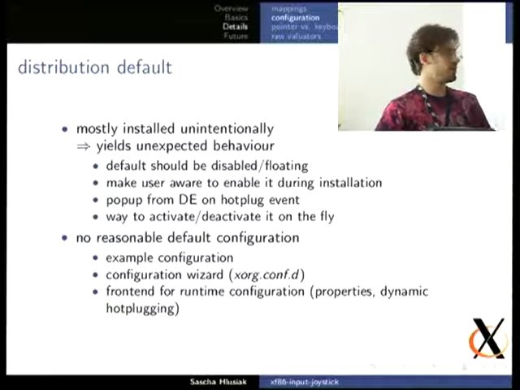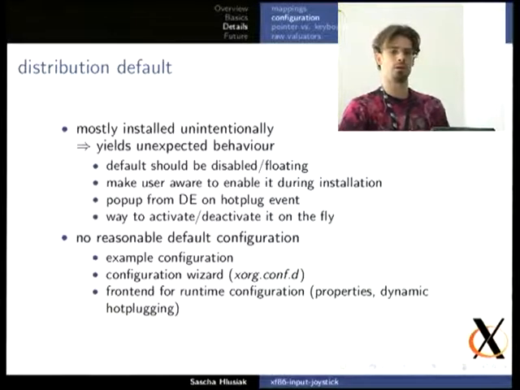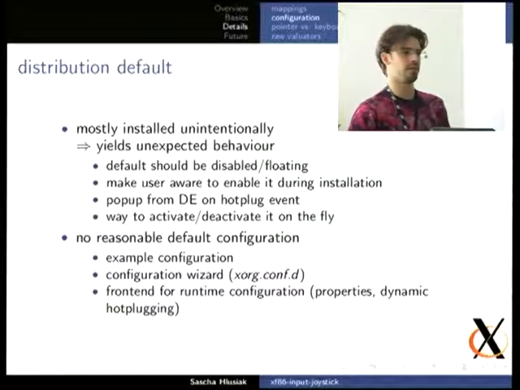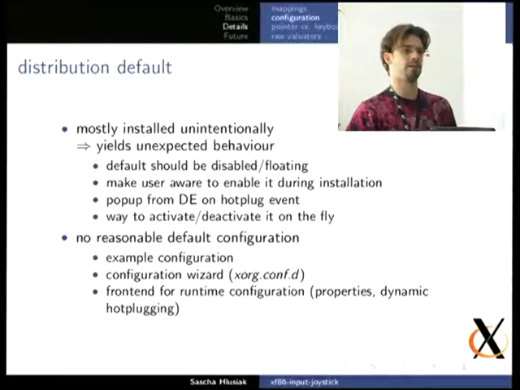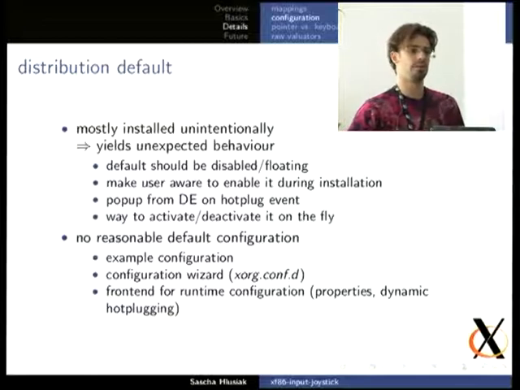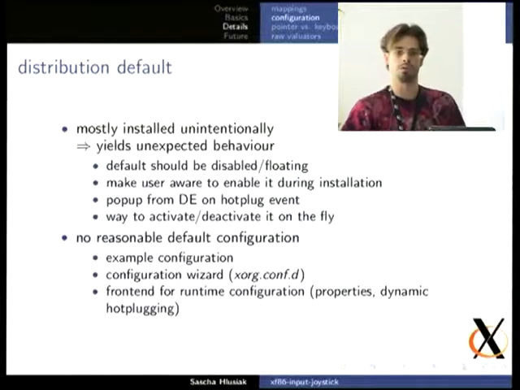The input module is usually installed unintentionally by the user, like they think, oh, joystick, X, cool, let's install it. And if the distribution enables it by default, by having a default configuration, then the user might get confused, why is it moving the mouse? So when I actually search for the module, what people think about it, I mostly find, how do I uninstall it? Or what's happening here, my joystick moves the cursor, I don't want that. So the default should be that the user is sensible about it, like it should be disabled, so it has to be actively enabled, or there's a confirmation box like, I found a joystick, do you want it to control the cursor or do you not want to?